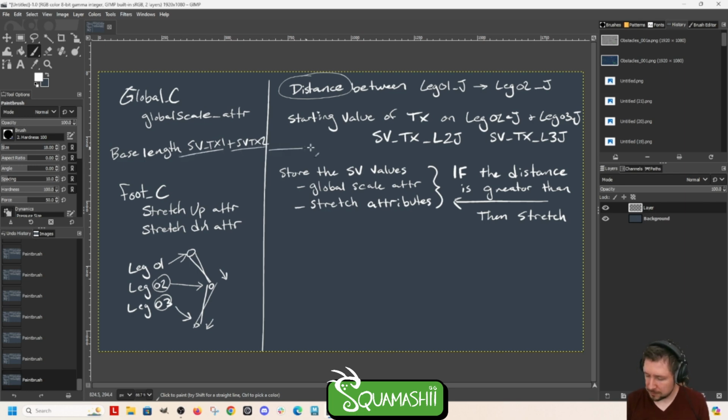So those two added together. So my base length, okay. So the global scale has to be in there for my global scale to work still, which I can add later. I know how to do that. The other part is the extra stretch attributes.